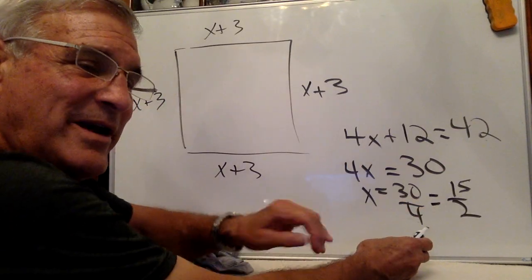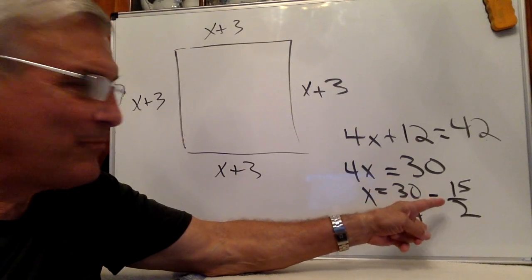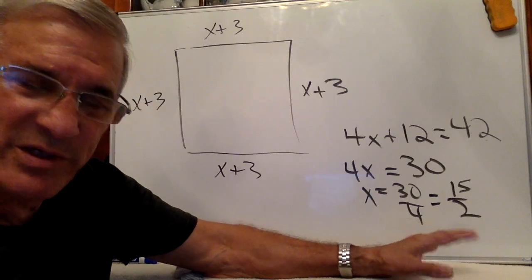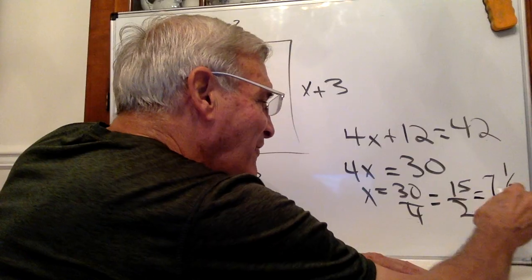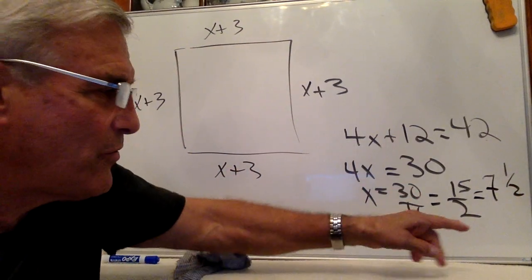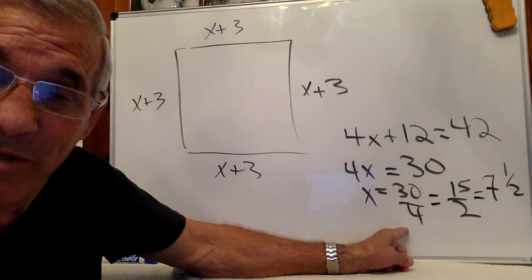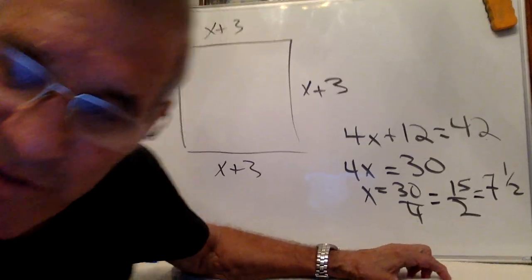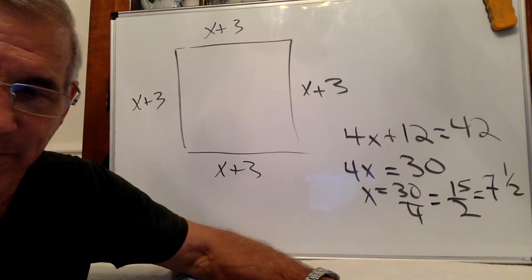This is perfectly fine. And the reason I would actually prefer this is because I can't tell you how many times I've seen people get this and then turn it into the wrong mixed number for whatever reason. But if you want, you could write this as 15/2, 7 and a half, or 7.5. All three would be sufficient. 30/4 is the only one that's not acceptable because it is not reduced. Anytime you have a top-heavy fraction, always reduce it to lowest terms.